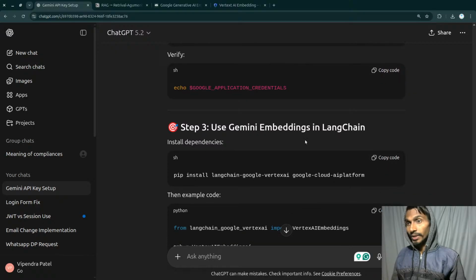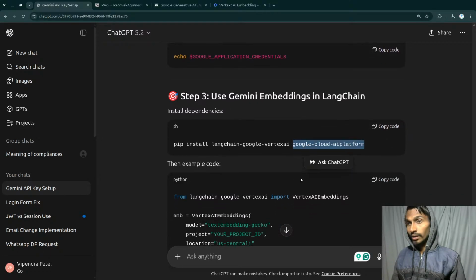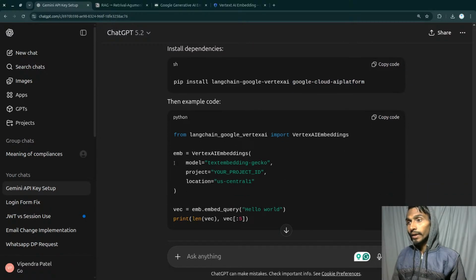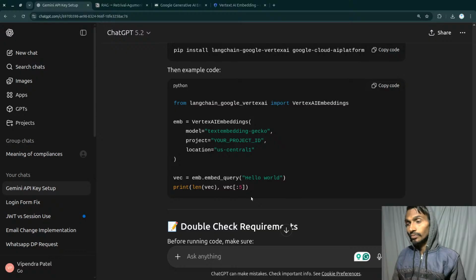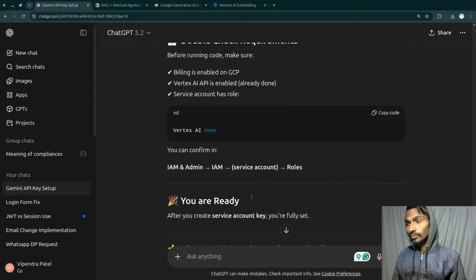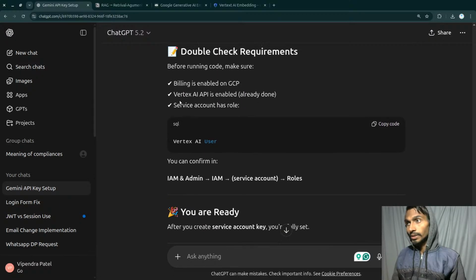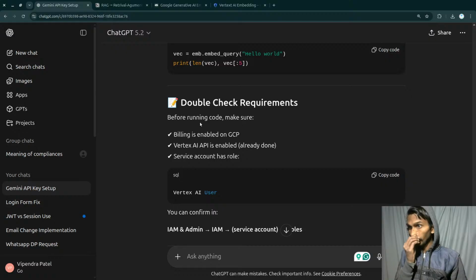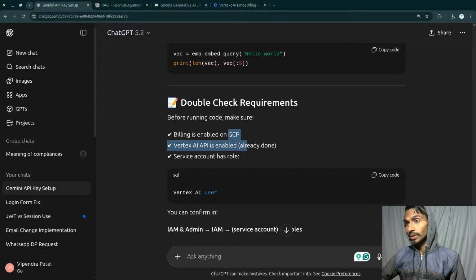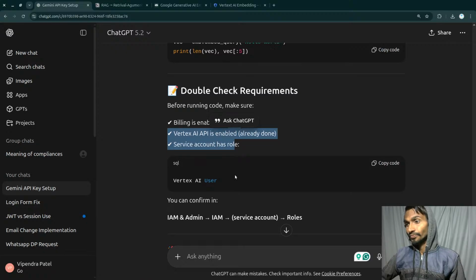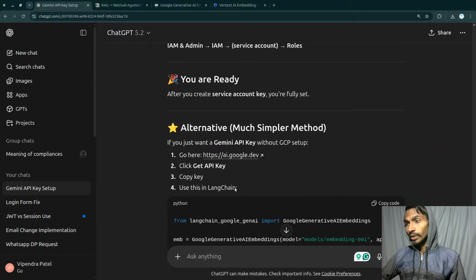Use Gemini embeddings in LangChain, pip install LangChain, Vertex AI, Google Cloud AI platform, and then model, project, location. Vertex AI user, double check the requirements. Billing is enabled on GCP, Vertex AI API is enabled, already done, service account done. You are ready.